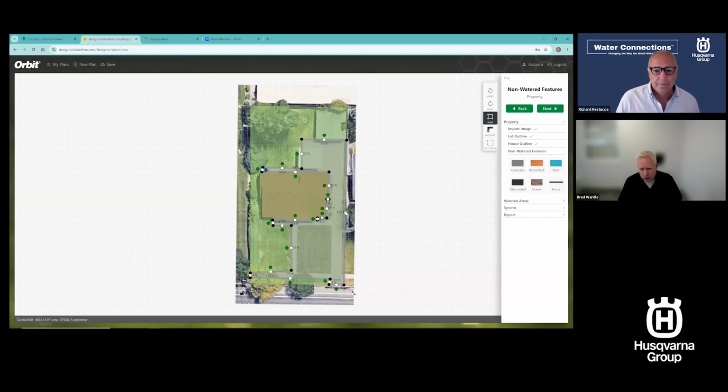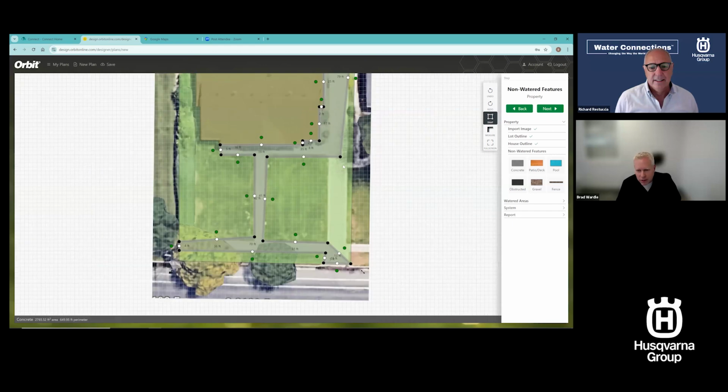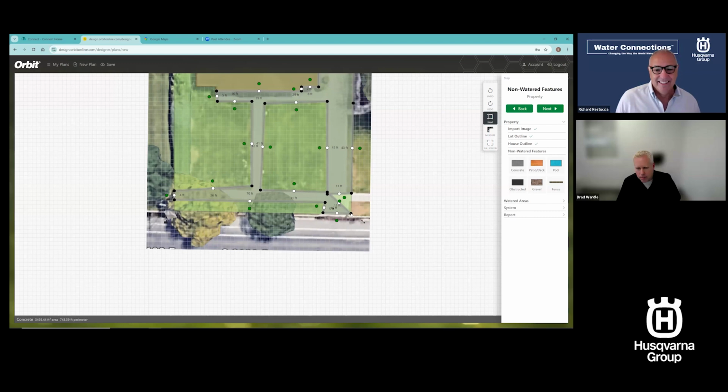Now I went a little fast and missed a couple of things, like I didn't put this in over here, so I can go back and add that back in the way it's supposed to be. So if you look at this, I can't borrow Bob Ross's saying, but there are no real mistakes here. So you fill in the blank if you know what I'm talking about. Yeah. I can go through and do concrete very quickly. I've got to remember, click the white button to get a black button. Yep. And I can delete them like that, like we talked about. I can delete these as well. So I can add these white dots, turn into black dots, and I can keep going.